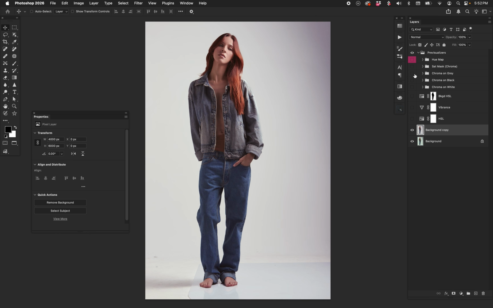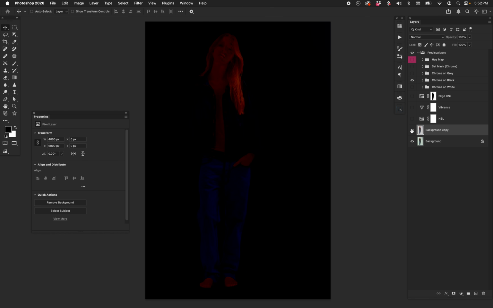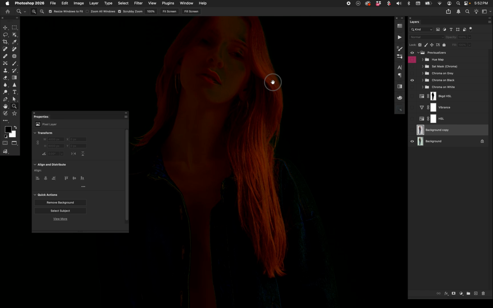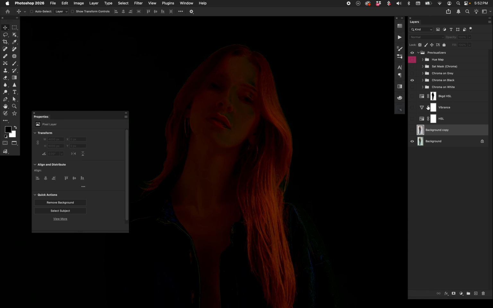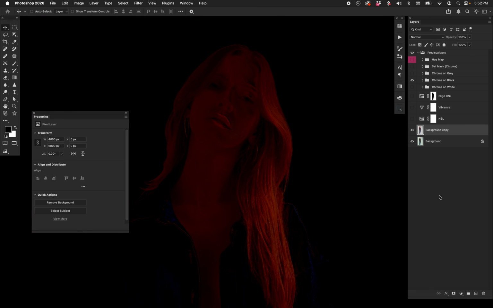So if I come here to, let's say, I don't know, chroma on black, you see it there. This is the non-adjusted, non-white balance change. This is the white balance change. And you see the differences, of course, if you turn it off, you see there's weird green colors and whatnot in her face, some trace colors, some oranges. And then when you actually white balance it, she's more neutral, more even, right?